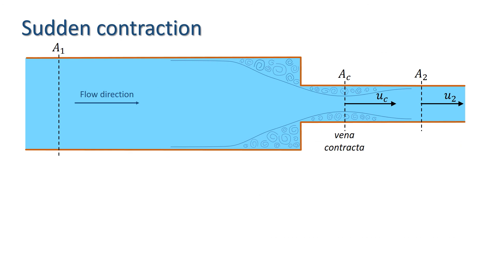In the case of a sudden contraction, energy losses occur only due to the enlargement between the vena contracta and cross section two, as shown in the figure here. These take the same form as the losses in a sudden expansion. So we have losses equal UC minus U2 squared divided by 2G.